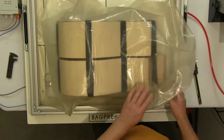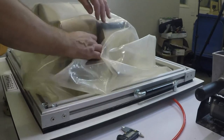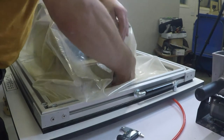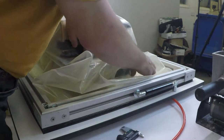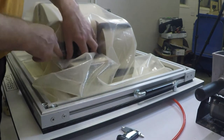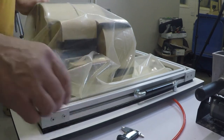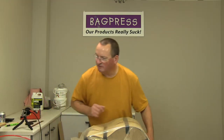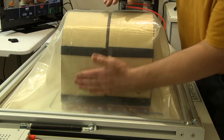Okay. But like I say, the most important thing now is that I get this membrane tucked all the way around the mould and into all of the recesses. Otherwise, if it's stretching over a point and not pulling fully down into that area, then we're not going to be getting pressure on it. Now, I can already see that I've got too little material at the other end. And you can't really see that, maybe. That view. Yeah, that's no good.